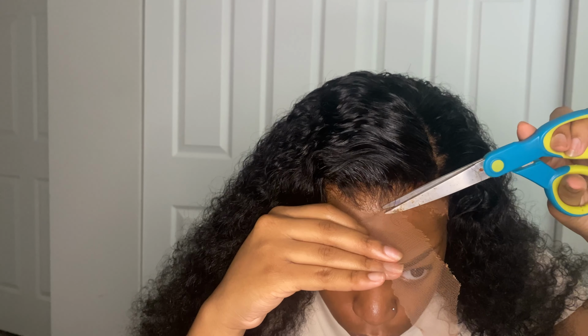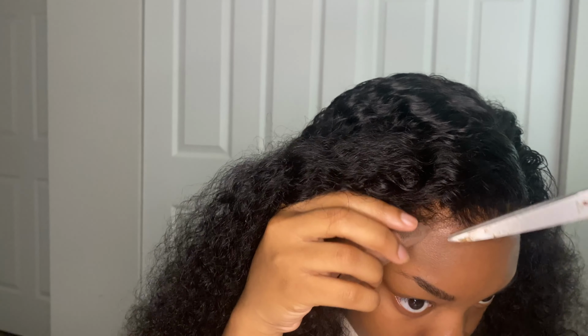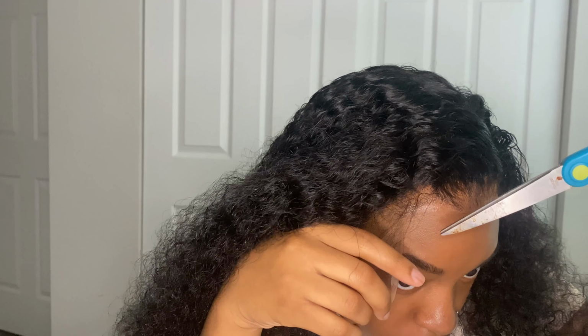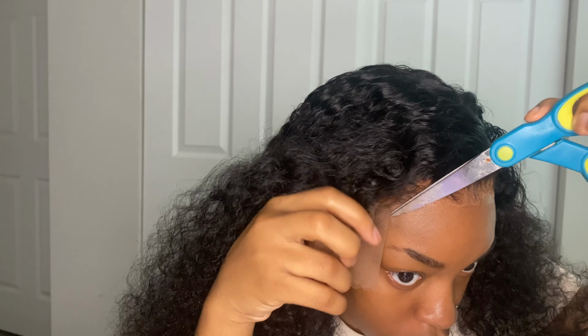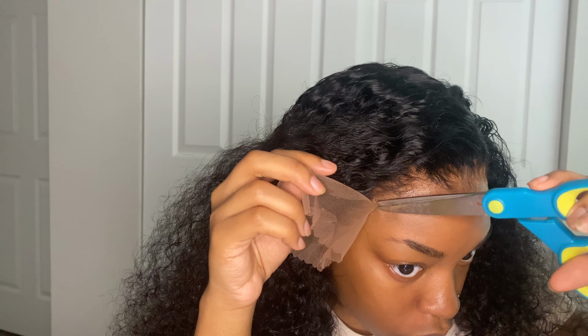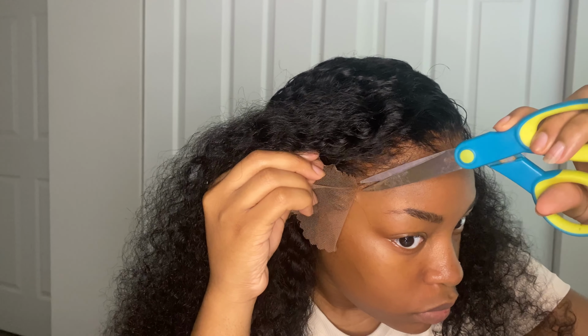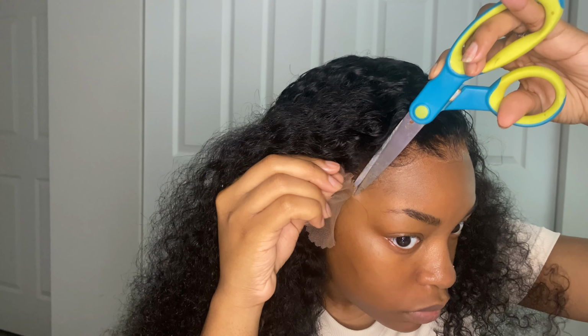So as you can see, using the very end of my scissors to make those little cuts and coming around to this other side, you can really see how I'm changing the angle of those scissors and making sure that I'm cutting according to where I put that glue. This is why I don't like pre-cutting my wigs, especially since I still consider myself a little bit beginner with wigs. This really helps to keep my wigs and cutting the lace precise.